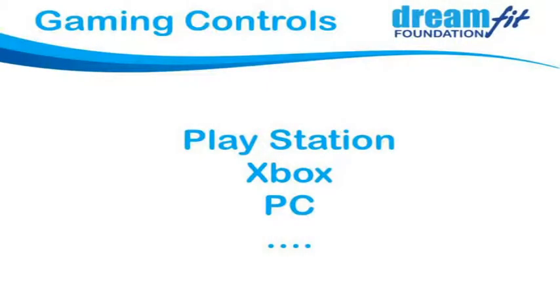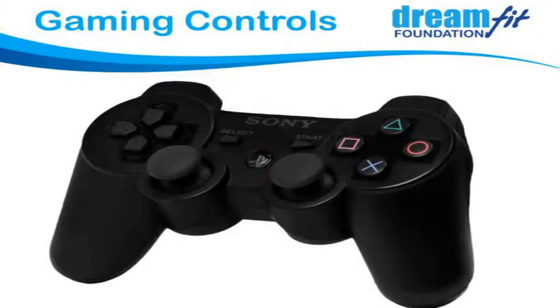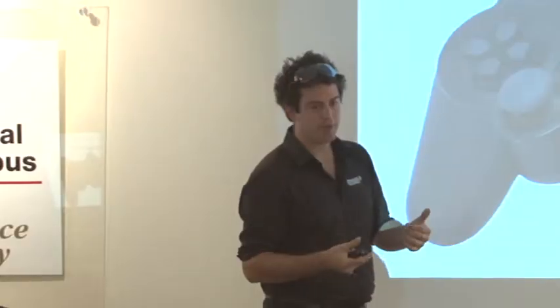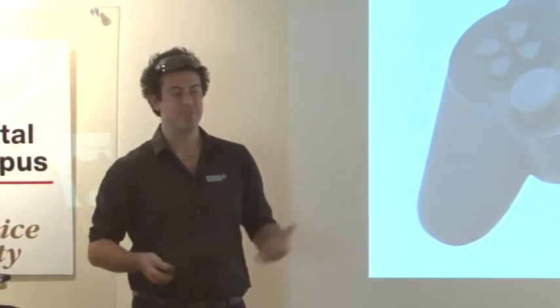We do lots of gaming controls. This is a Logitech PC gaming system which plugs into various games — we're modifying it with hand controls similar to modifying a car, so people can race using hand controls on the steering wheel. We're also doing a project for a guy with muscular dystrophy who can operate all buttons except two underneath the joysticks. So we're breaking into the back and putting one switch behind his head and another under his big toe, so now he can stab people with his big toe and run with his head — he can use all the functions.